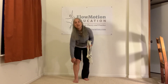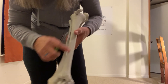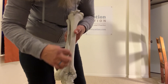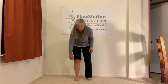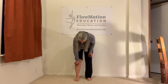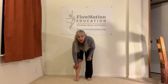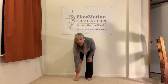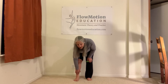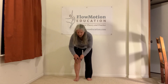The second dot is going to go at the bottom of the tibia or shin bone — this is the top, we're going to place one at the bottom. The tibial bone has a sort of sharp ridge that's quite easy to find. From your tibial tuberosity, where the first dot is, you're now on the ridge. Take your fingers like you're pinching something, find that sharp, very definite ridge, and slide your fingers down towards your ankle, checking that you're still on the bone. When you get close to your ankle it gets confusing because the tendons sort of feel like bone, so just go as far as you can with total clarity that you're still on the bone. Somewhere above the ankle, you'll place your second dot.